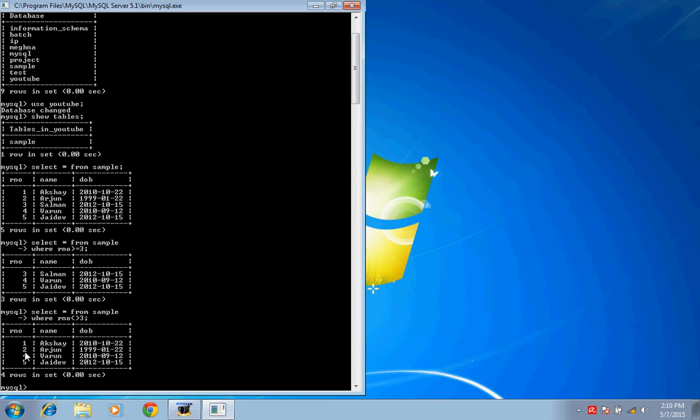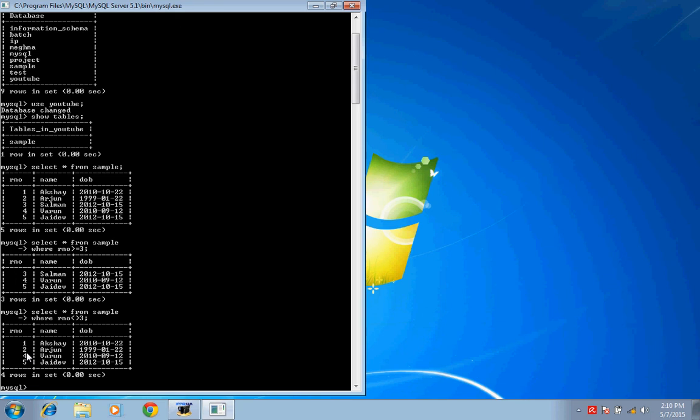Why? Because I had used the relational operator not equal to. Okay, so let's get it out again. Select asterisk displays everyone's. Greater than equal to 3 will display everyone's record starting from 3 except roll number 1 and 2. When it is not 3, it will display everyone's except roll number 3. So this is how we check it on an integer value.